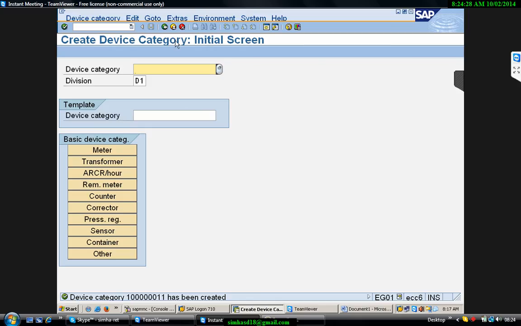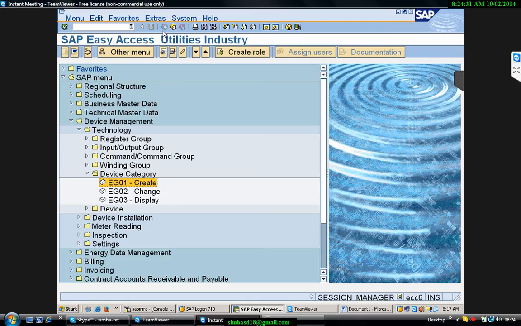Now, what is the basic purpose of this device category? It will basically act as a template. There may be hundreds of meters of Hertz make with this particular specification. But when I create a master record for all of them, I don't have to enter the ISU data for each of them manually, because that data is already maintained here in the device category.